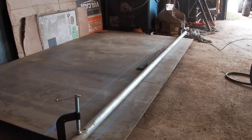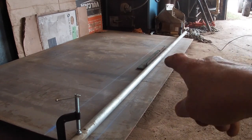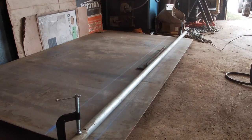I've got this steel ready to cut to fabricate the back of my dump box on my dump truck. I've clamped my pipe on in the center out there. I've set it up. I ran a chalk line to make sure that I'm straight, and it's time to cut it.